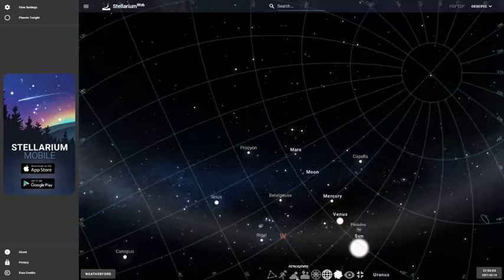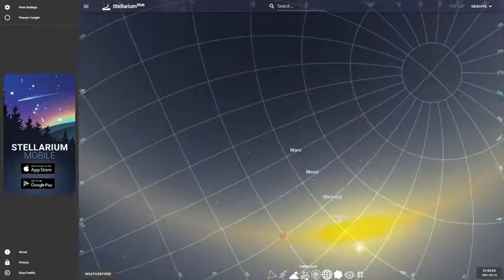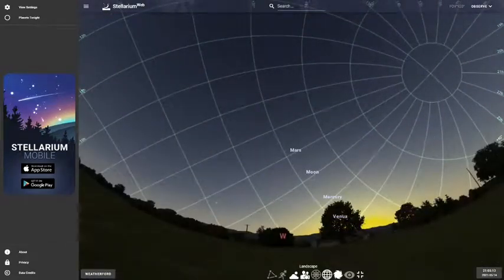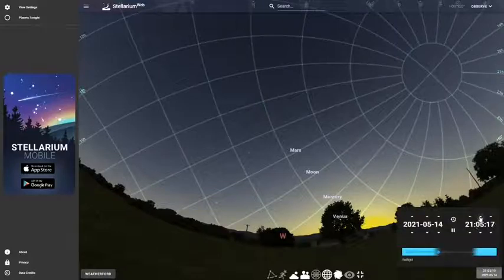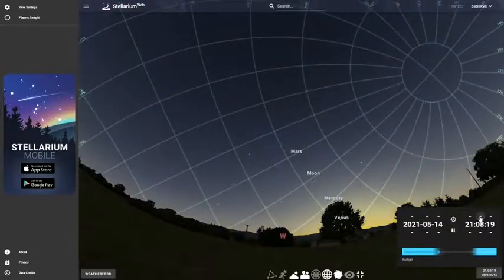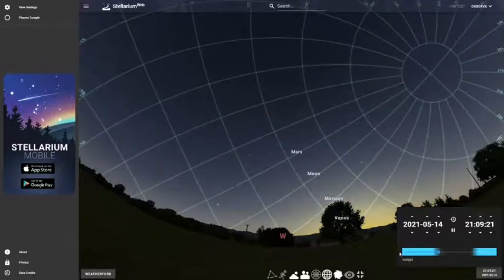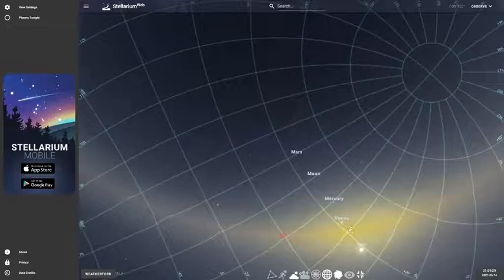Let me put these guys back up here so we can see what it's going to look like with the atmosphere. There's the atmosphere, and there's the land. And so if I keep ticking forward on the minutes, you can see it's getting darker and darker. Unfortunately, that tree is right in the way. I can't do anything about that, really. So I'll just turn the atmosphere back off, I guess, and we can just recognize that that's about where the horizon is. And so by 9:10, Venus is right on the horizon.